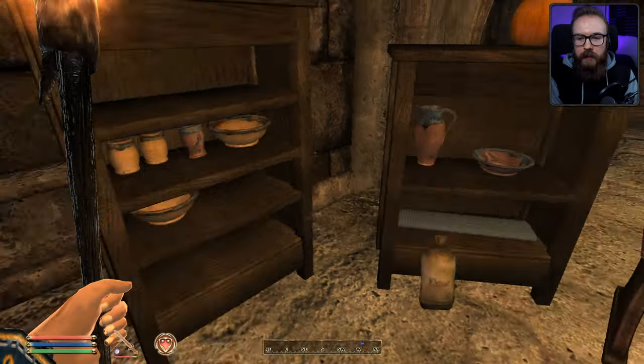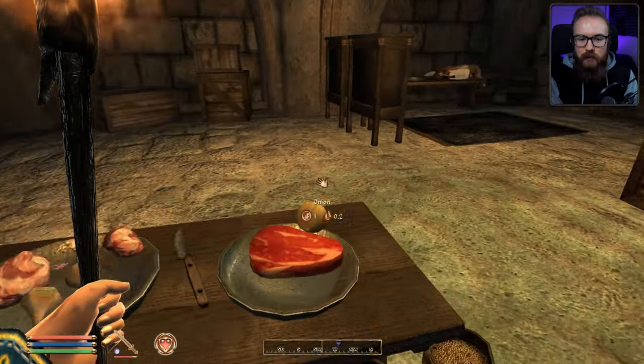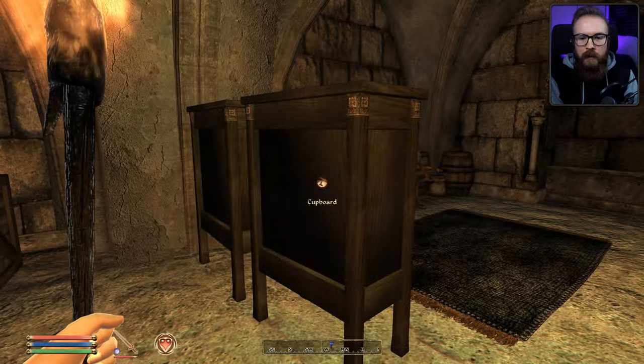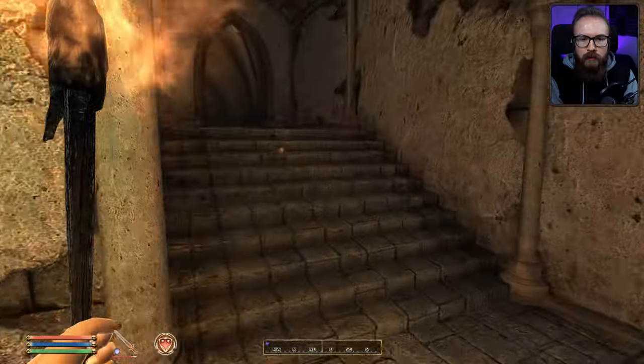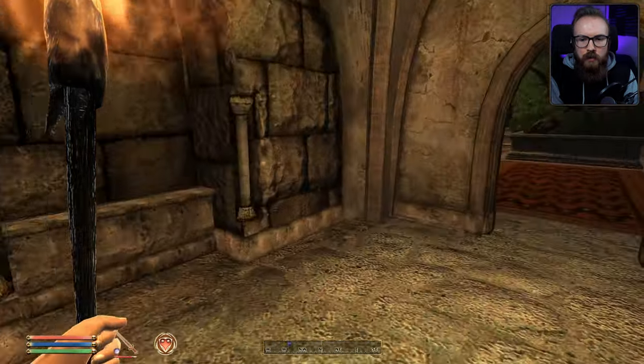But this is the opposite of that. This is optional, slightly hidden, but still not super obscure, you know? I love that. I really do. Would the chef have the Nirnroot here is the question. Alright, let's go sniff out some roots, shall we?